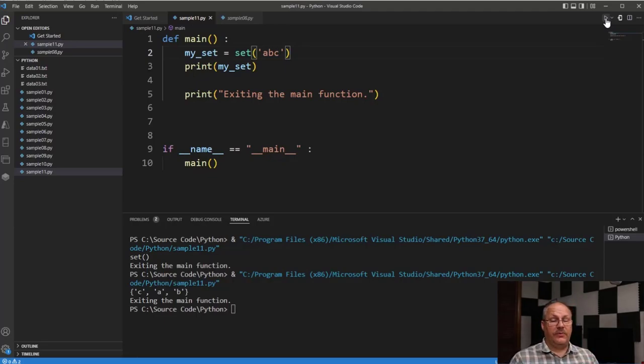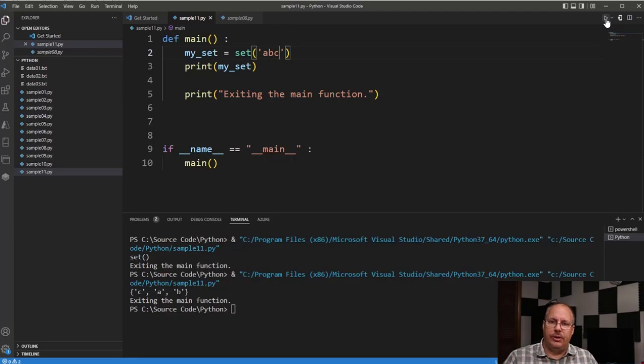Now, there's a couple of interesting things about that. Notice that unlike a dictionary, there's no key and value. It's just the values. Also notice that while we put ABC as one string, it broke it up into its individual letters. So now we have a set that has those individual letters.